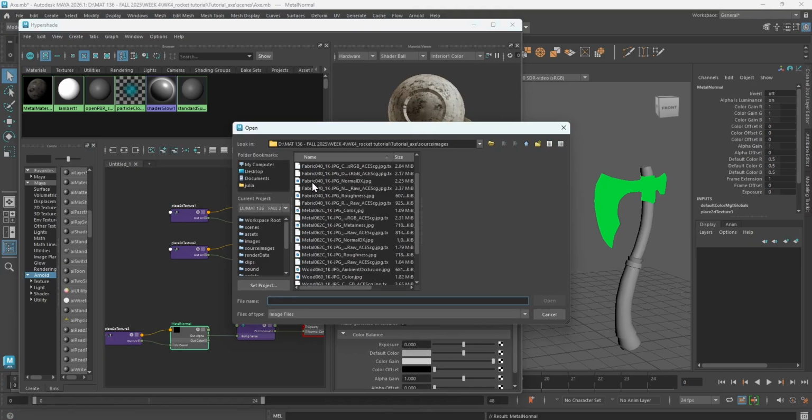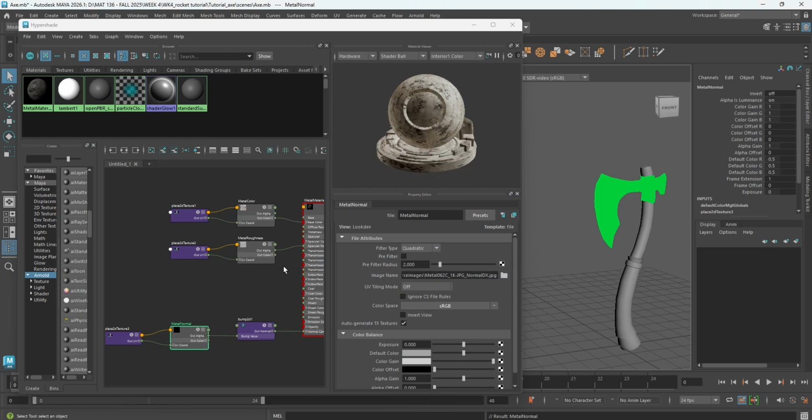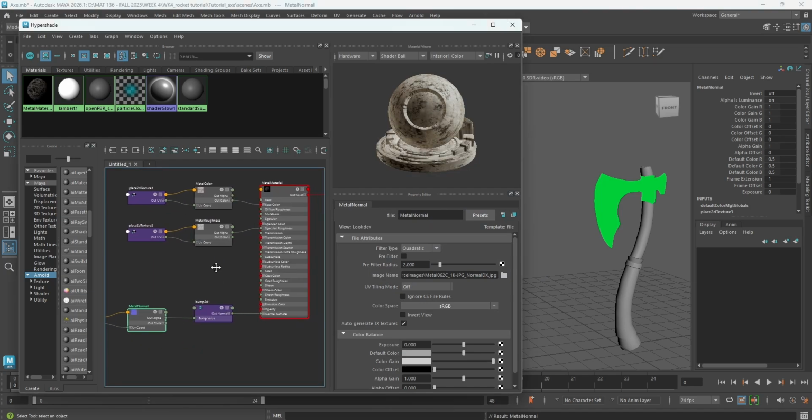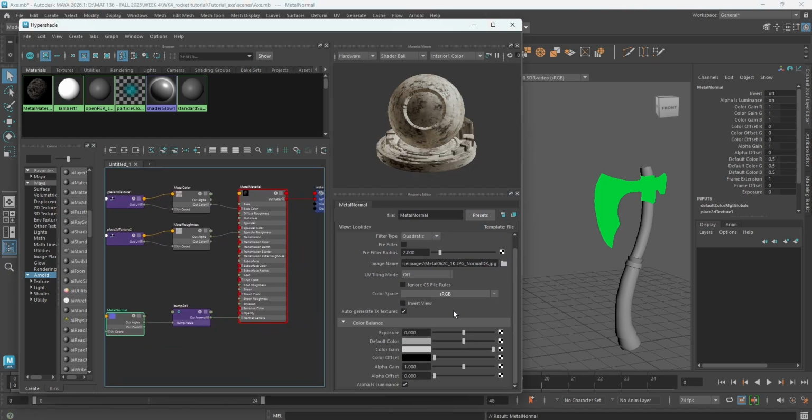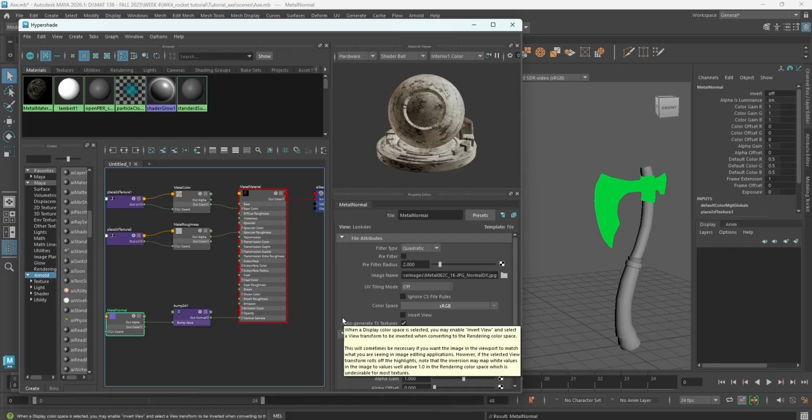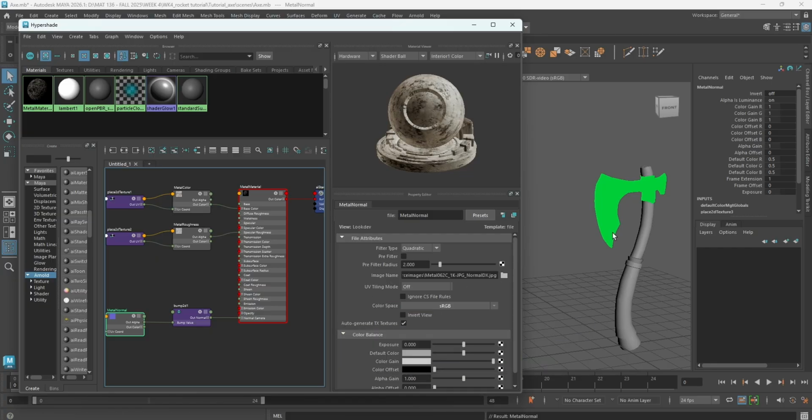So let's scroll down where all of my metals are to metal right here, normal. Let's load that up. Now with this one, we are going to change some things as well.